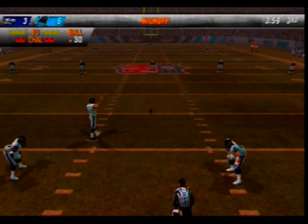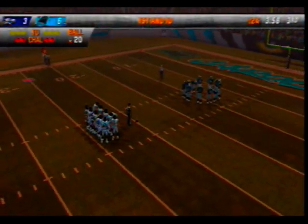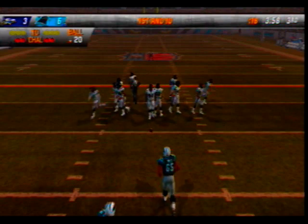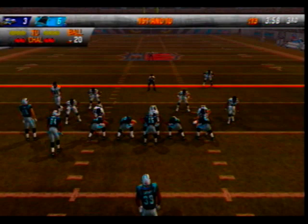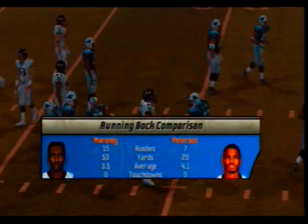McBryer looks like he's just about ready to kick this one off. This one is handled by Robbins. Carolina takes over on offense, looking to extend their lead. The Panthers will start the drive at the 20-yard line. First and 10. Hand it off. Davis comes up to make the play at the 22.